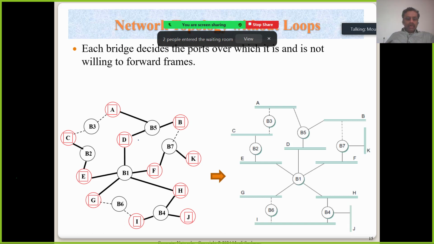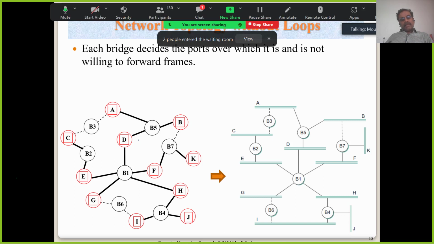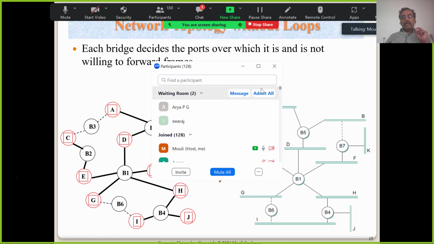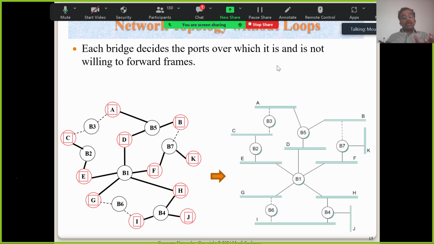Individually, they don't know who all are there, but finally they come to know a little bit about the topology of this particular network. So STP is a distributed algorithm. That means it is not running in one place. There is no one boss, no one guy deciding everything. Collectively they come to a conclusion that this is how we are going to behave.